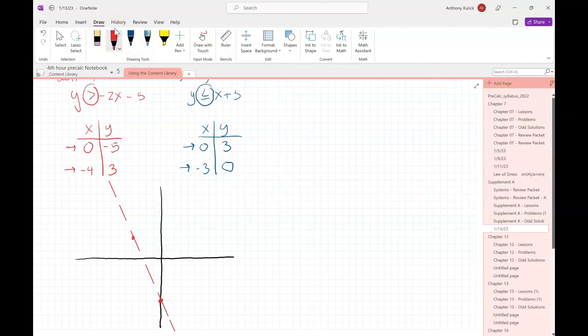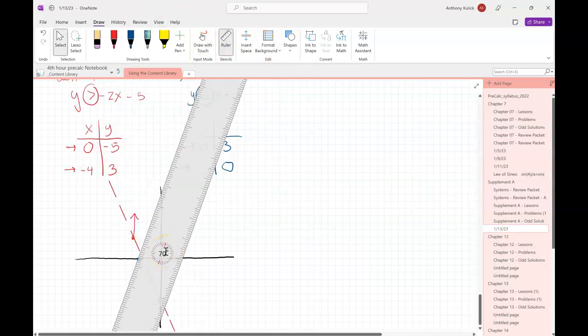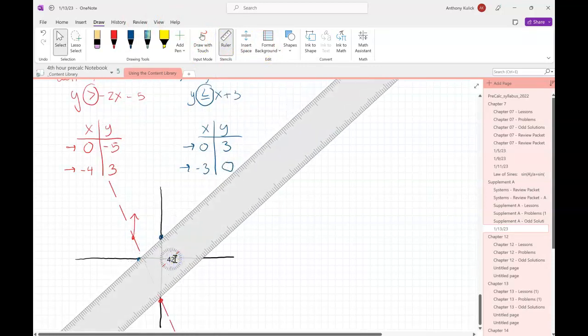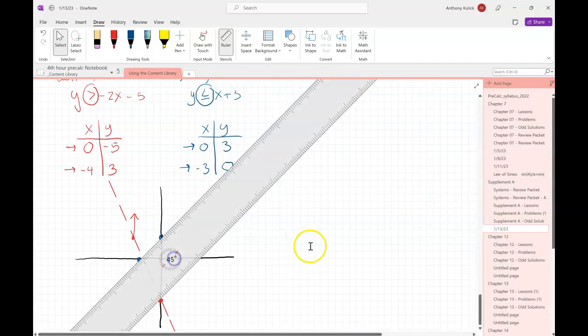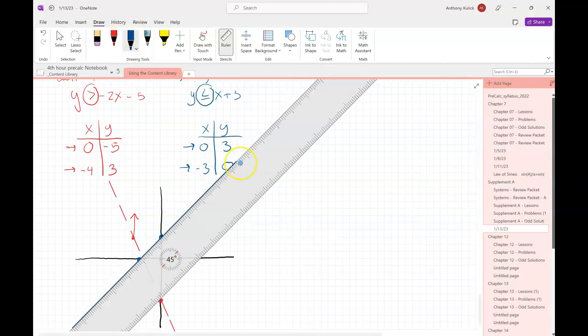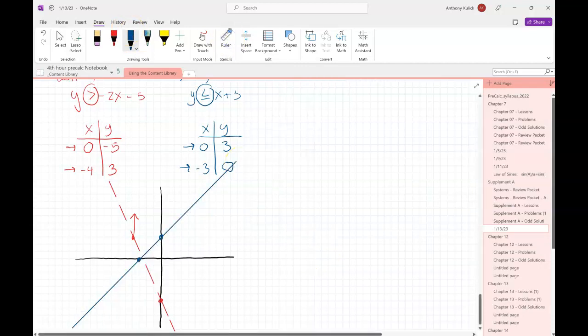And it said we're shading above, so I'll draw a little arrow up, reminding myself that I'm going to be shading above that line. Then I have 0, 3, so 1, 2, 3. And then -3, 0, 1, 2, -3. That looks pretty good there. This one is solid, and I'm going to be shading below.